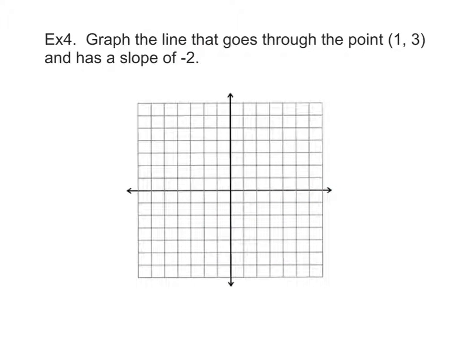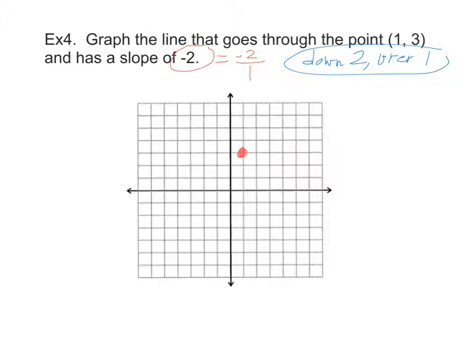In this one, the starting point is the point 1, 3, right here. It has a slope of -2. Now, slopes are ratios, or fractions, so I'm going to have to change this into a fraction. Think about how you could rewrite -2 as a fraction. That's right, -2 over 1. In terms of slope, I'm going to be going down 2 over 1. Down 2 over 1. So let me count.